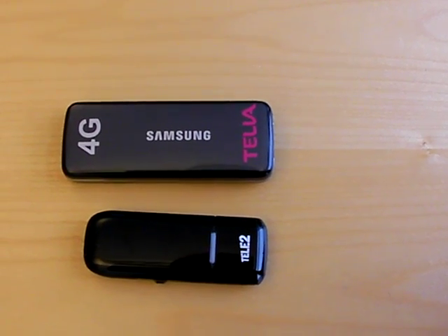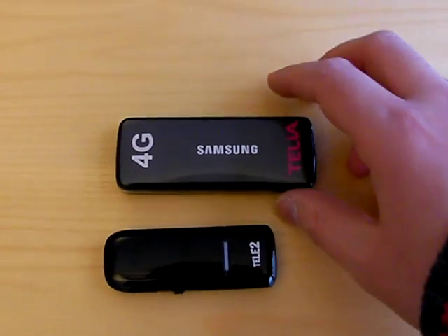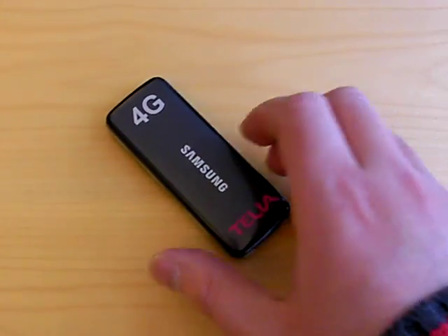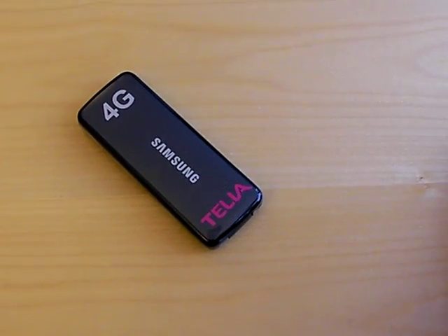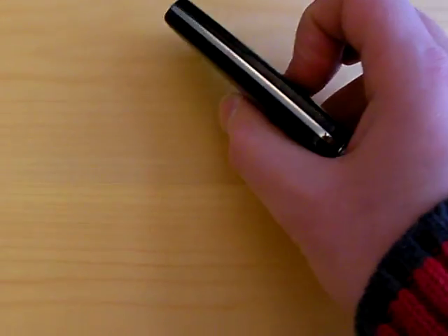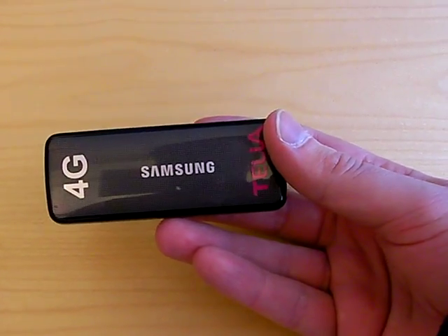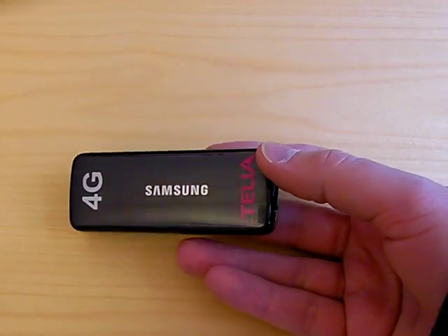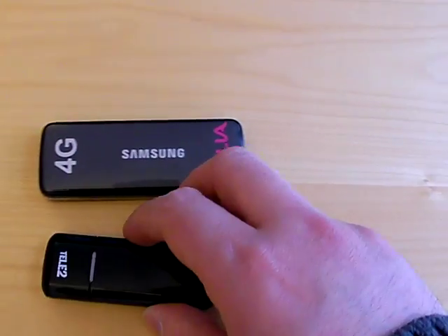What we're going to test here is a speed test, because that's the reason why people are going after this technology — it can provide such incredible speeds. I should also note that this modem is only single mode, meaning it will only work with a 4G network. It won't work with failover towards a 3G or 2G network, such as another modem would.